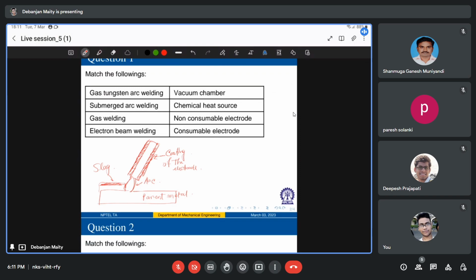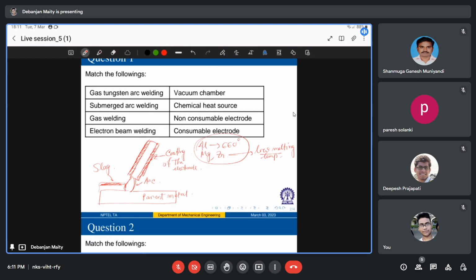Now this process is applicable for almost all metals and alloys, with the exception, of course, of some pure copper or pure aluminum or some low melting point material. Aluminum also has a low melting point, somewhere around 660. There are magnesium or zinc which also have low melting temperature. For low melting temperature material, it is a little bit trickier to weld with this arc welding process.